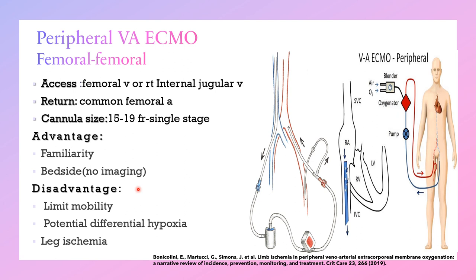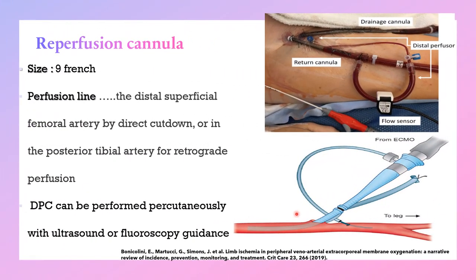Differential hypoxemia is especially a concern when the heart begins ejecting. There is also the risk of leg ischemia, which requires a reperfusion cannula. After inserting peripheral VA ECMO in the femoral artery, the return cannula will obstruct the femoral artery, so no flow will go distal to the leg. To solve this, a reperfusion cannula is connected to the side port of the cannula and inserted distally in the femoral artery, distal to the ECMO cannula, to allow perfusion to the limb. This can be done percutaneously under ultrasound or fluoroscopy, and the cannula size ranges from 5 to 10 French, mostly 9 French.